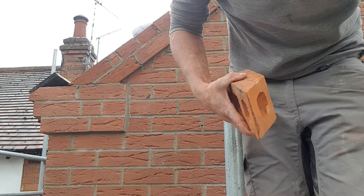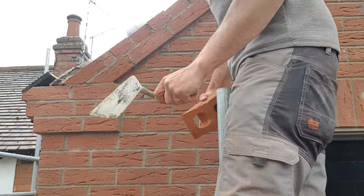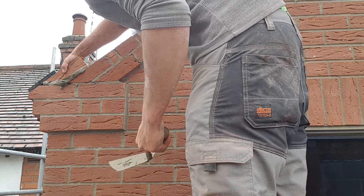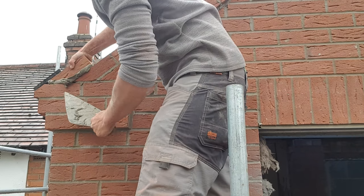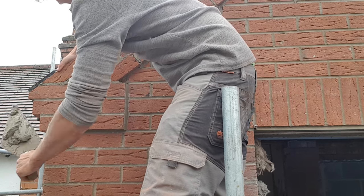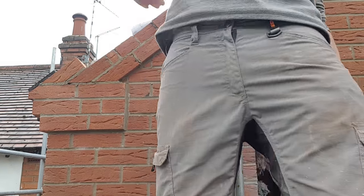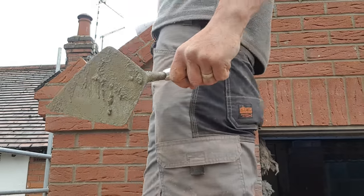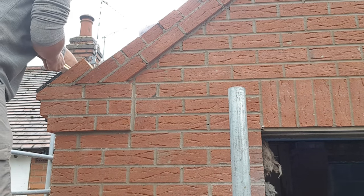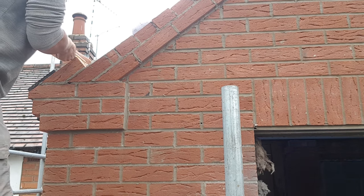Should just be able to dob this on and just use my level across the top of my two rafters, and it should be flush. So let me show you. Level. So. Oh man, I'm bang on.